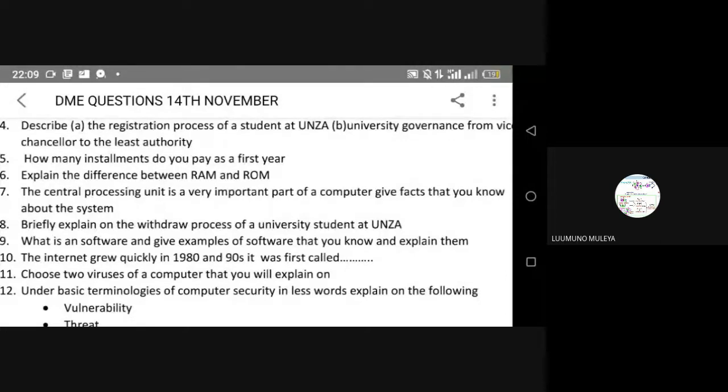Exactly. So software, these are the programs that run a computer. They're not the tangible things, but those that are inside the computer. Examples of them are the application programs, application software. These are the types of software that are not for the main operation of the computer, but just there for your own amusement, for your own work. Examples of them is Microsoft Office. That's an application program or software.